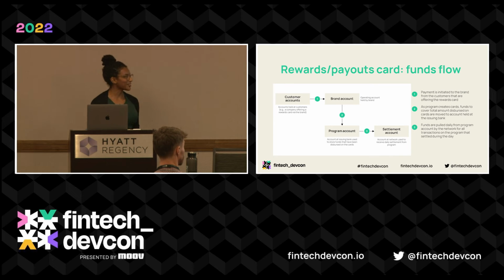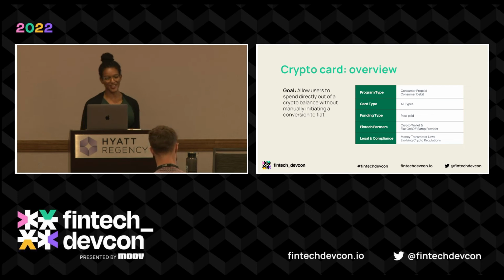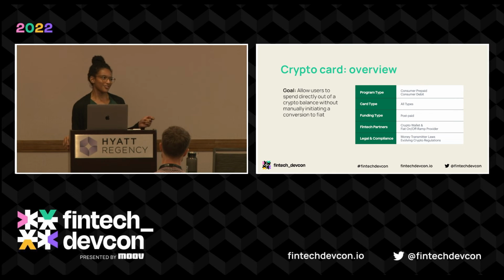All right, and last but not least, crypto cards. Probably saved the most complicated one for last. But as you know, the issue with crypto today is basically just that merchants don't yet accept crypto as a method of payment. And that can be kind of a pain point for a lot of people. So in order to make crypto more accessible, you'll see a lot of brands that offer crypto cards now. Basically, they're going to hold crypto on behalf of the end user and provide a card that they can use. It's going to do a crypto to fiat conversion, which you'll see on the next page. It'll be a little easier to visualize. That happens behind the scenes, and that's going to allow the user to spend at merchants without having to initiate their own conversion to fiat beforehand.